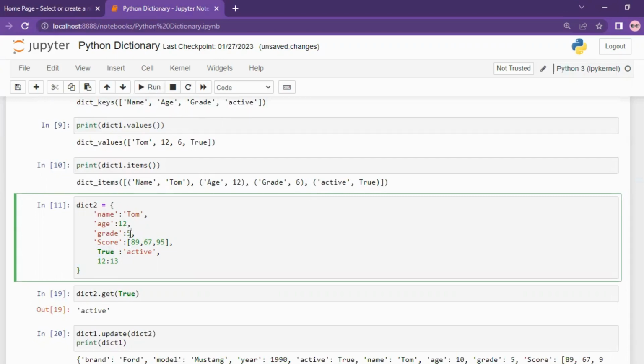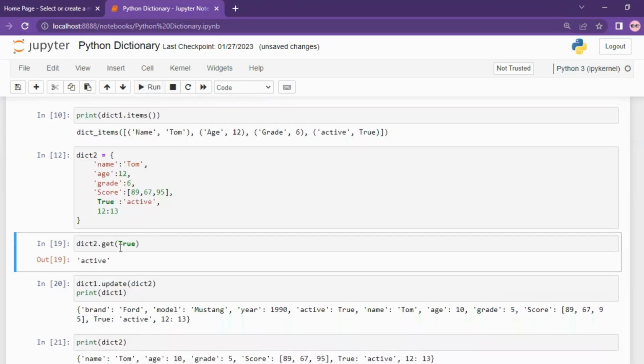So I'm just gonna change a few data. And there are a lot of other functions you can use to check whether a particular key is present or not. If you're trying to access a key, and that key is not present inside the dictionary, your interpreter is gonna throw an error.